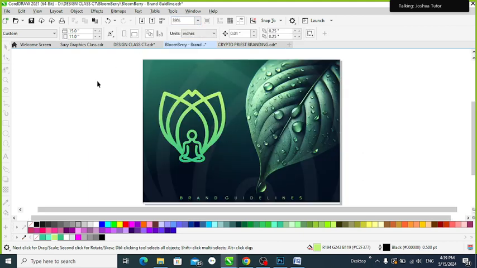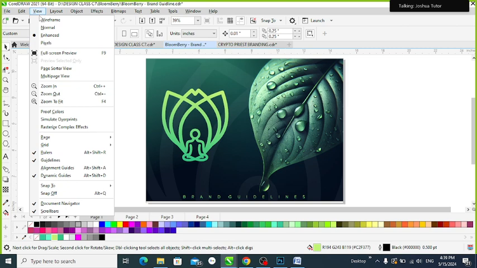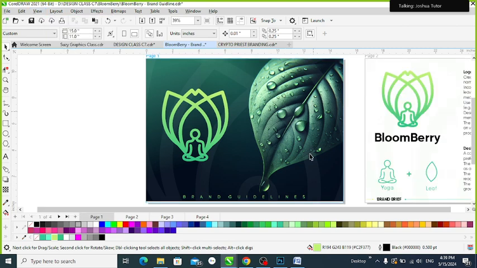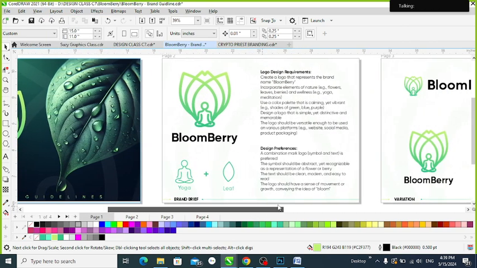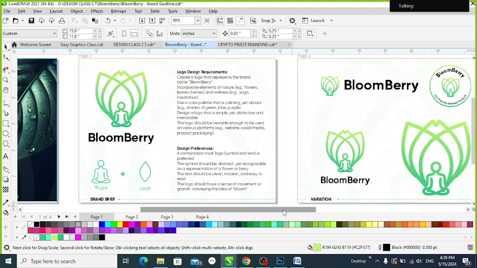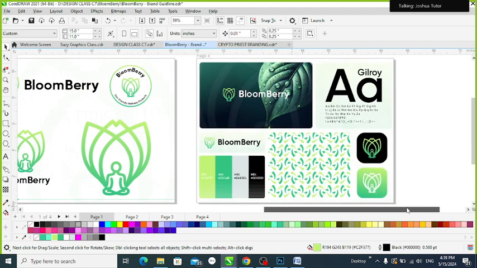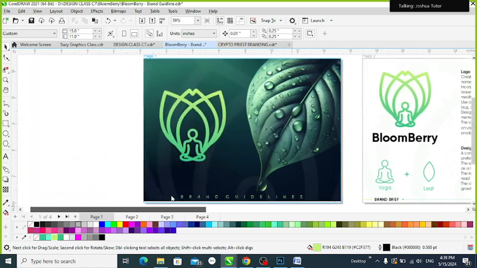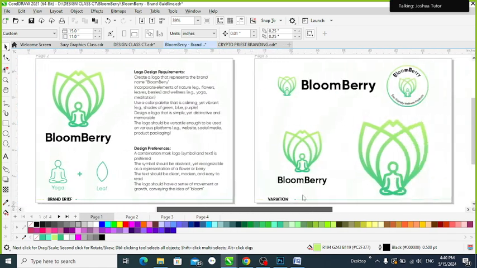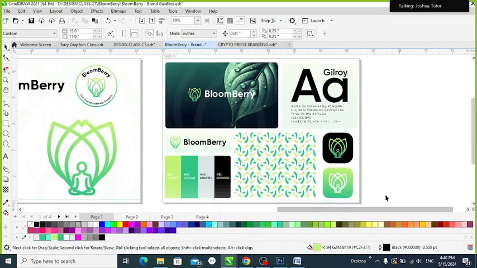So most times, how much the client pays will determine how many pages you want. Like I'm watching you now and you're teaching us. There are some things you might not really say, but your body language and your gesture to the client already display what you're trying to communicate.